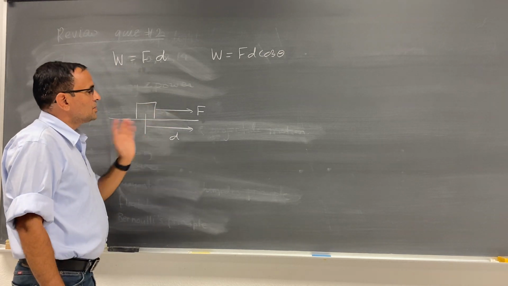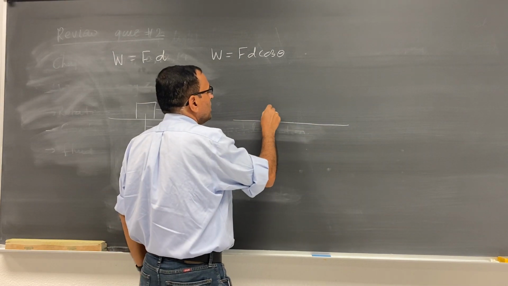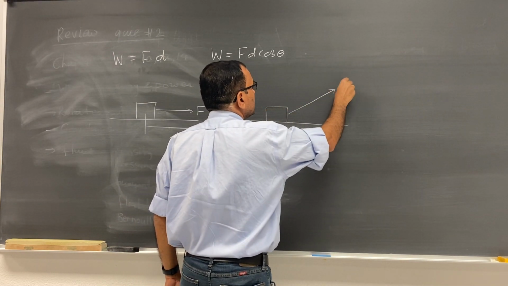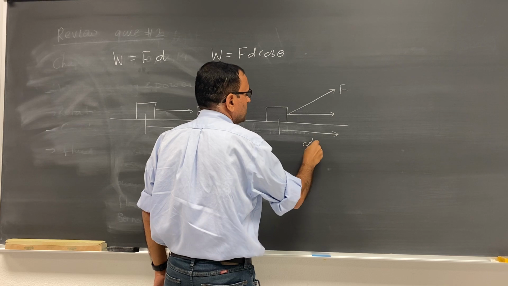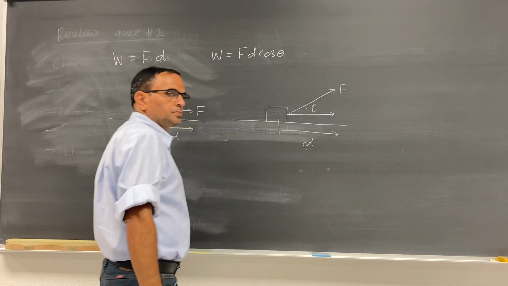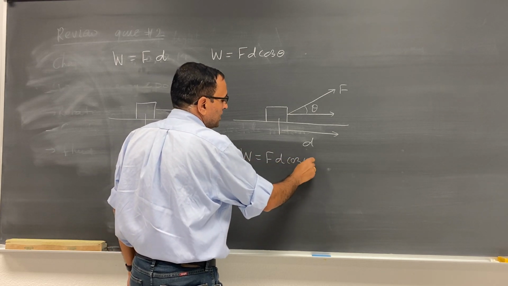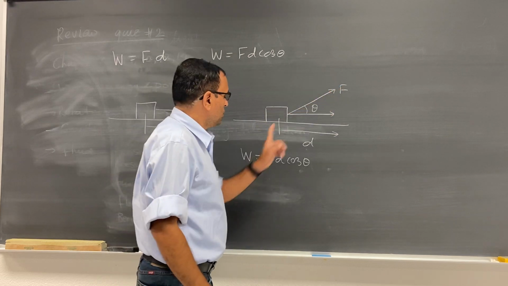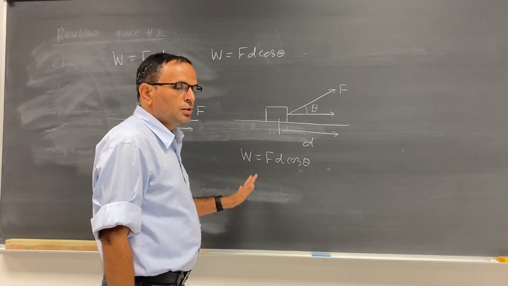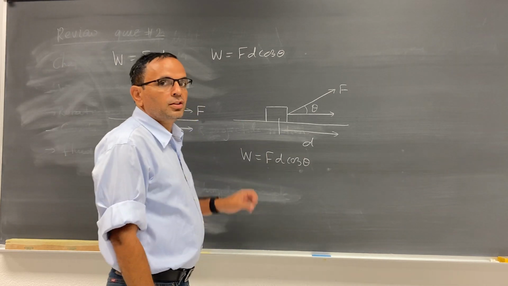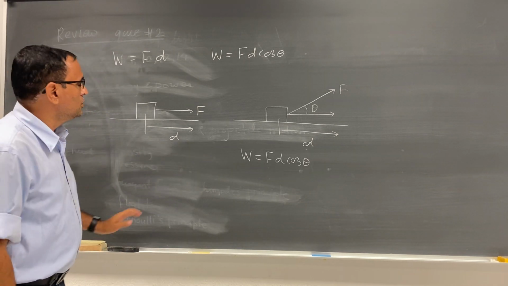And if the force and displacement are parallel, you can use this formula. But if you have a horizontal plane, and let us suppose the force is in this direction and this is the direction of displacement, and this angle is theta, then in this case your work done is FD cosine theta. Plug the force here, the displacement there, and whatever theta is given, multiply this and you get the work done, which is in joules. The unit of work done is the joule. This is very simple. If you do your homework carefully, you can do the quiz also.